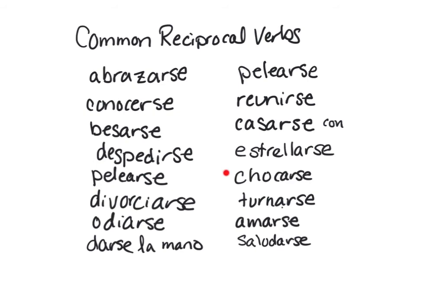Estrellarse and chocarse, these also both take con. But these mean to crash into something. Estrellarse, if you picture all those little stars, you know, when you run into something in the comic books, where they put the little stars everywhere. So it's that same idea. Turnarse, to take turns with each other. Amarse, to love each other. And saludarse, to greet each other.